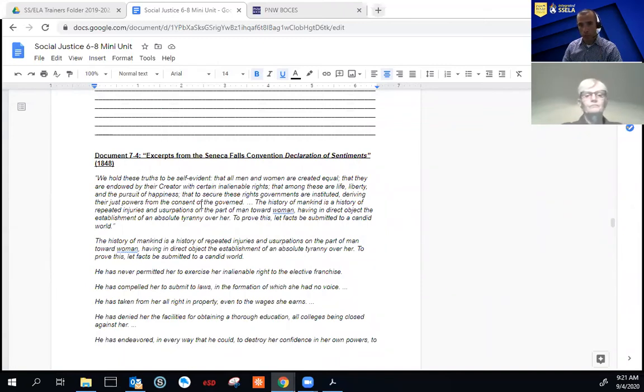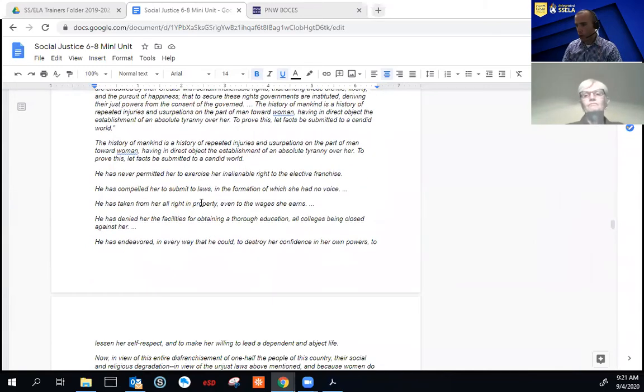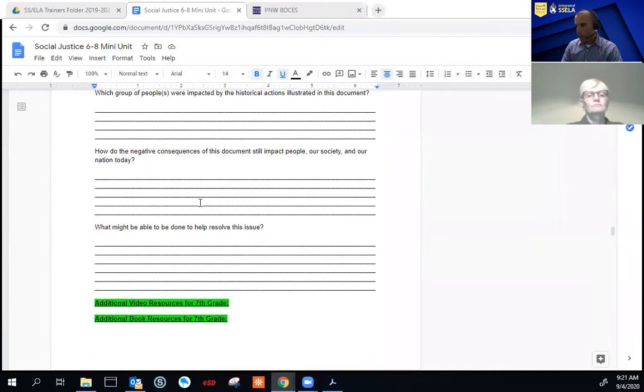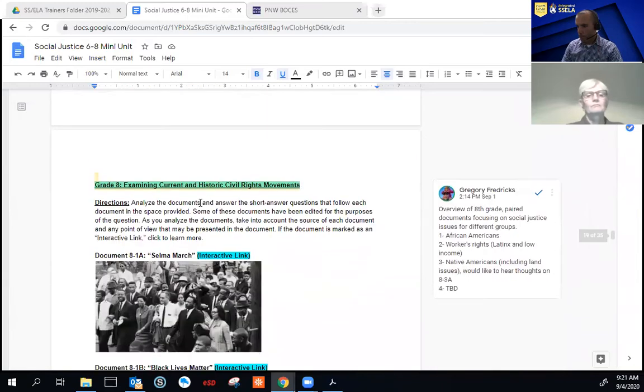So this is all in draft form. Again, when we give you our contact information at the end, if there's a particular topic or document that you would like to see included, can't make any promises, but we certainly would take it into consideration, and we'll share our information at the end, because this is a collaborative effort across the 10,000 or so educators in the SSELA community. Going to 8th grade.